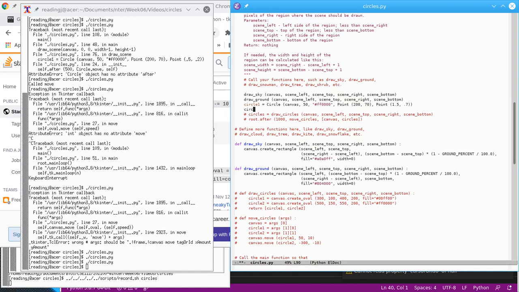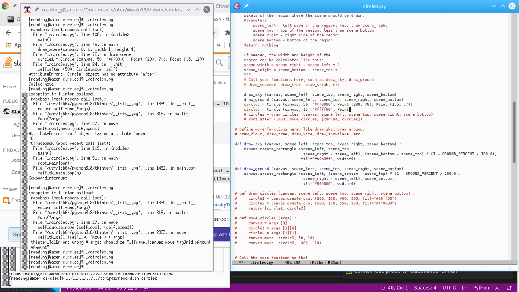So this is circle2 equals circle canvas. We're going to make his radius 15. He's going to be red, green, blue. He's going to be yellow.